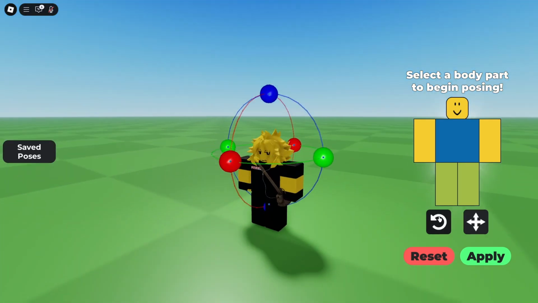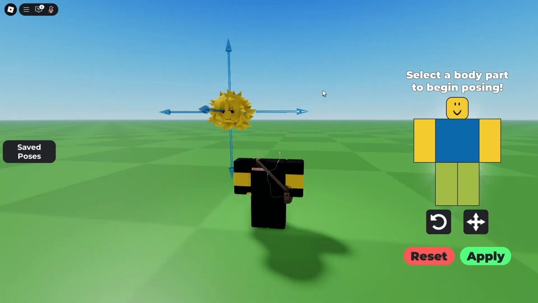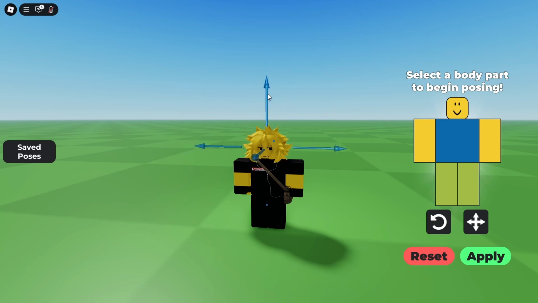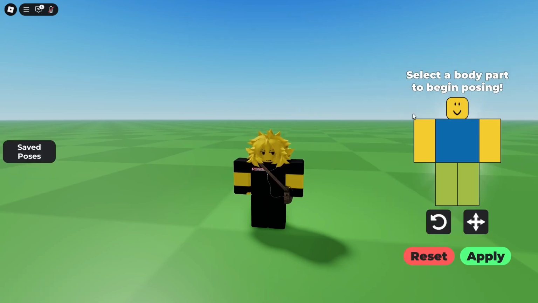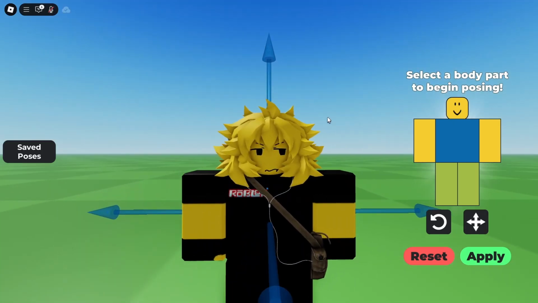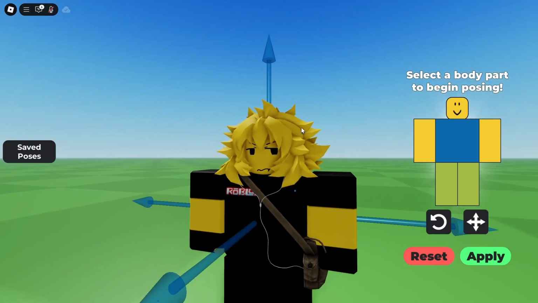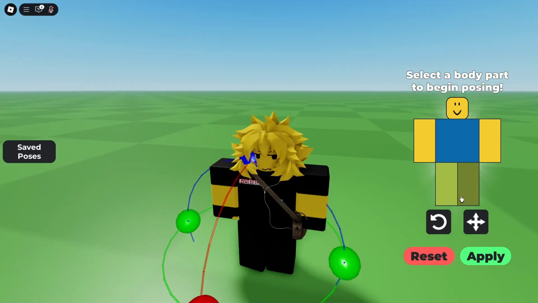You can click rotate to rotate it, or this little arrow to rotate it, and then this 4-way arrow thing to move it. Sadly, there is no undo, so you will have to manually undo your changes, or you can click reset, but that resets everything. So, this person looks kind of mad, so I have them in a mad pose.